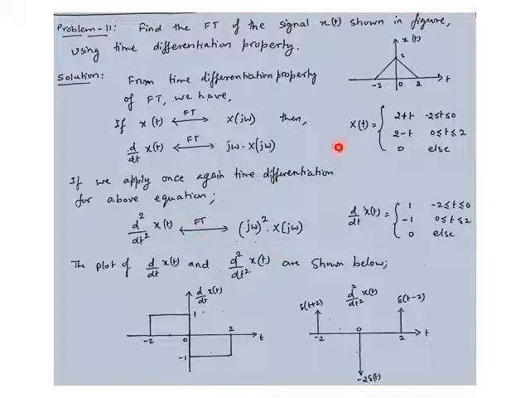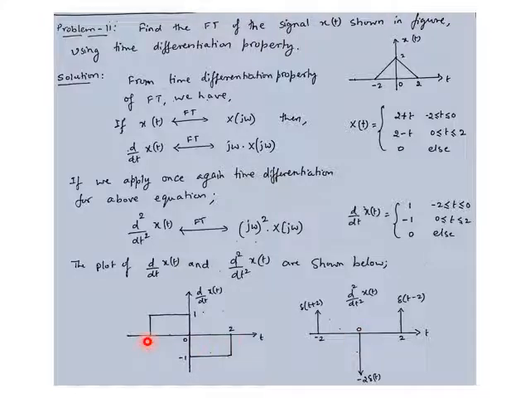So same thing, x of t, whatever we have, with respect to d by dt we have written. So d by dt of x of t is also plotted in the graph. But if I represent the double differentiation of x of t, the differentiation of this term, from minus infinity to 0 the value is 0. If I do differentiation of 0 itself, at minus 2 to 0 the value is constant. The differentiation of a constant is always 0, so minus 2 to 0 is 0 itself.